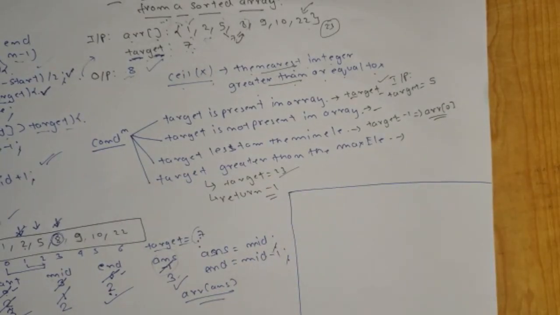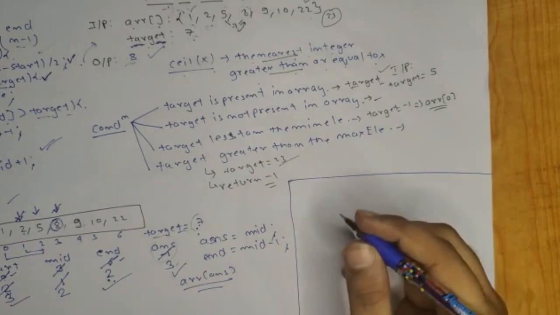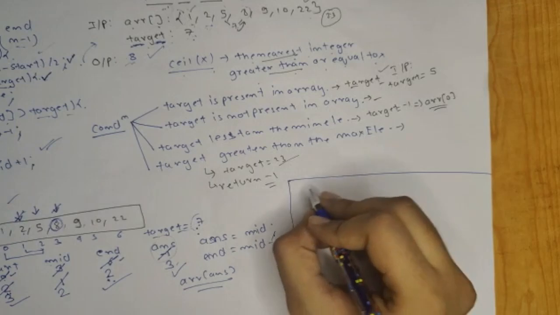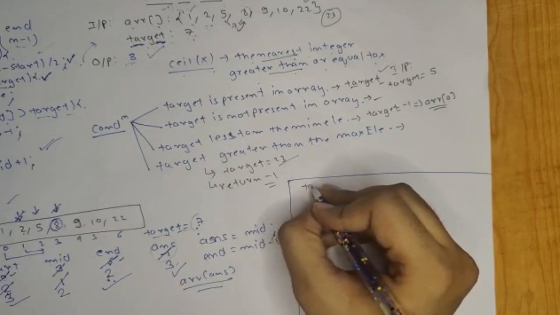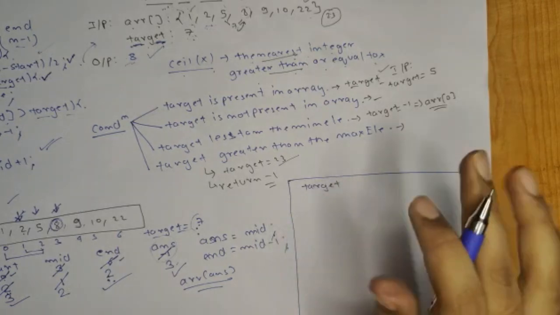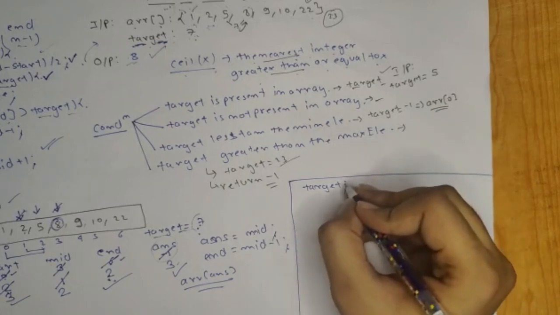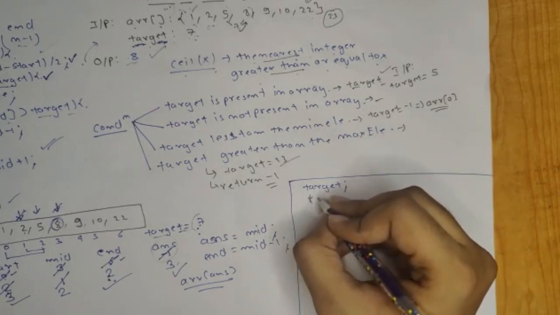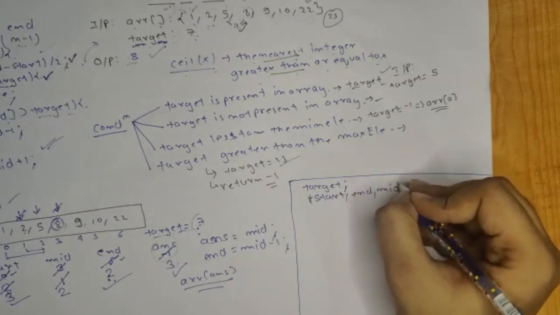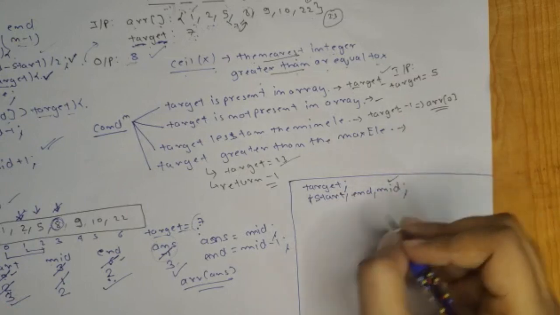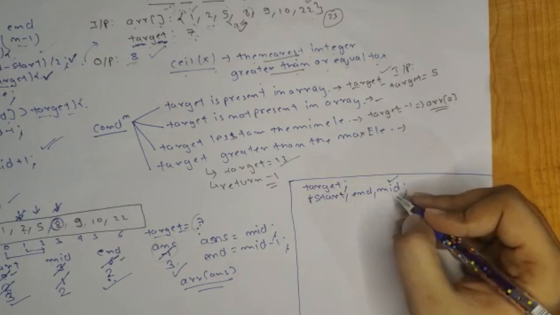and we will discuss the time complexity. It is, by the way, easy to find out the time complexity in this type of solution, but anyways I will tell. Okay, so what we have to take first, we will be given a target. I'm not writing full code, I'm just writing the main algorithm. We will be given target, start, and end. Mid will not be given, we have to calculate it. Okay, I'm just declaring the variables which we have to declare.